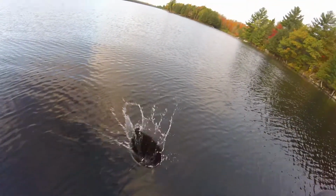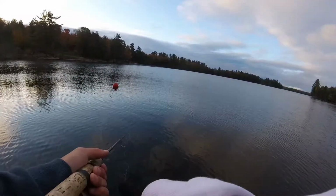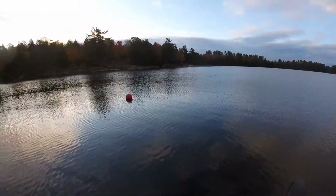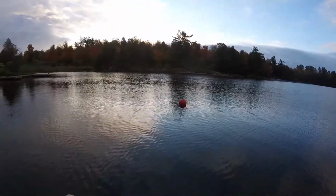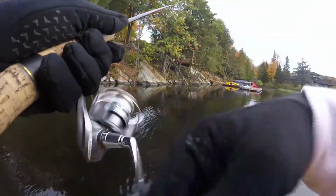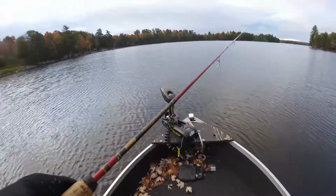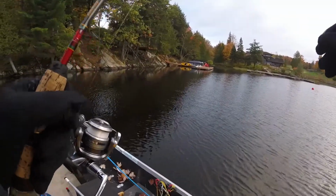Really? Okay. Thought I had some action, maybe not. Really don't know where the crappies are gonna be this time of year. Like I said, I kinda don't know. Don't know nothing. But hopefully, I just came back here because I thought they might be somewhere around the same area because I've never seen them on the whole lake before. Hopefully, they're still around the area. Well, I just lost something. I don't know what it was, but I just lost something good. Not gonna say much, but it felt like a freaking crappie.